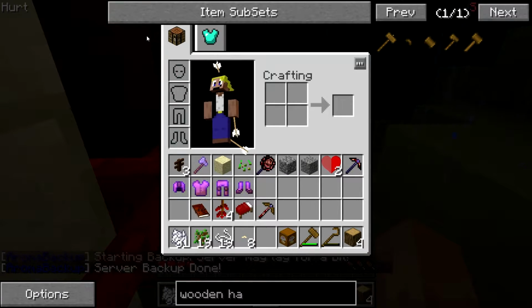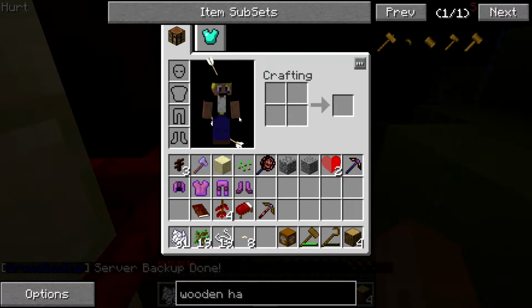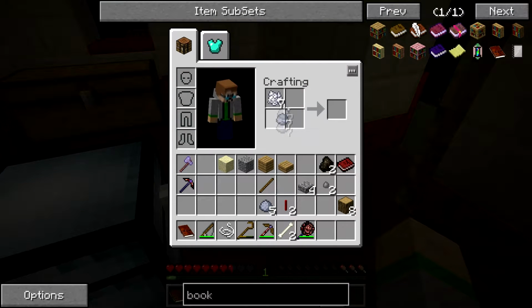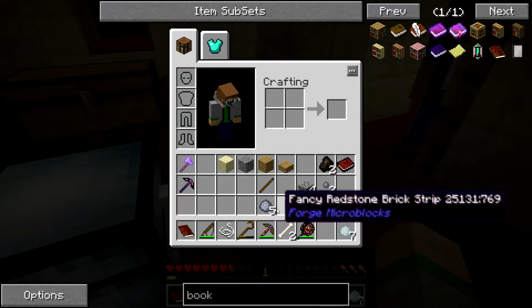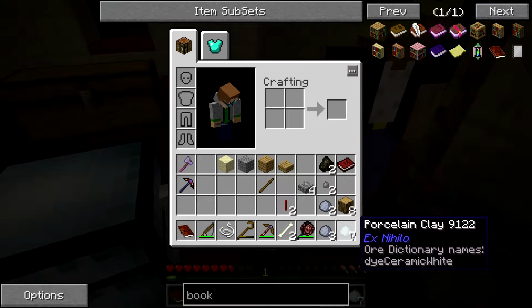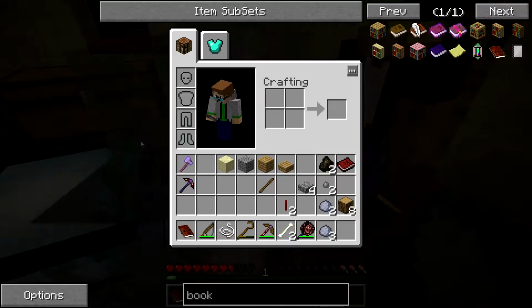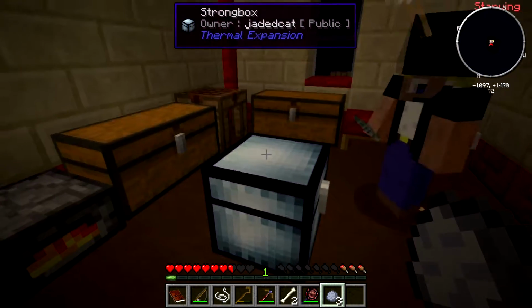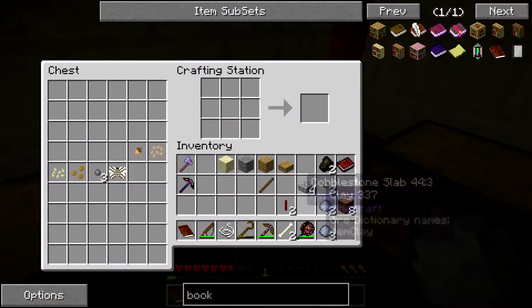Okay, now. Never mind, the arrow disappeared. Okay, the thing with this is it actually added a new type of clay. The porcelain clay. Porcelain? Basically, it's normal clay together with bone meal.